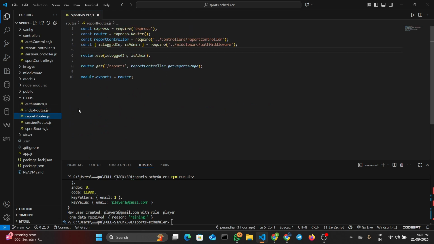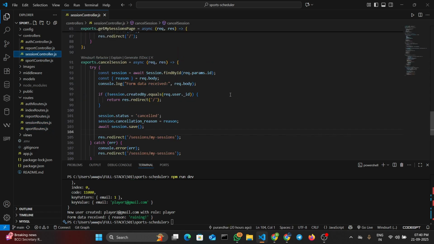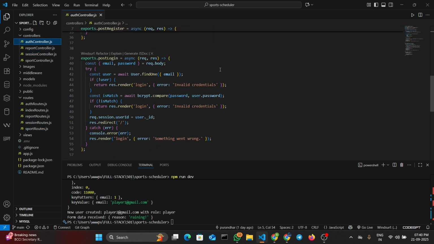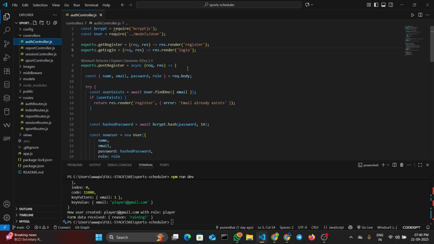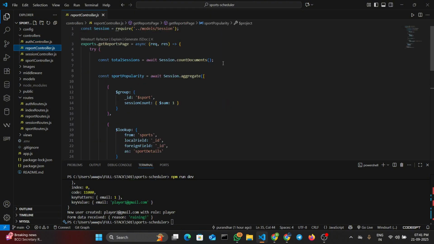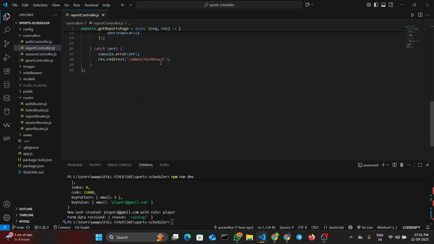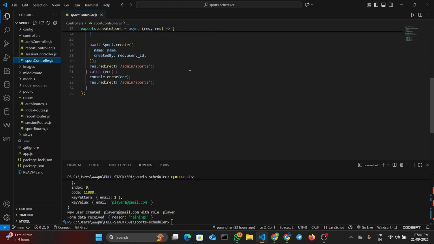For reports, this is the route. For sessions, this is the route. And these are the controllers: session controller, auth controller. So here this is the auth controller. As you can see, here's the model for session. We're using the models in here. That's it. This is the post controller.